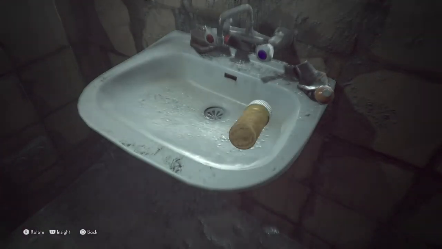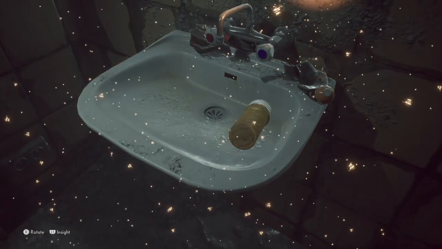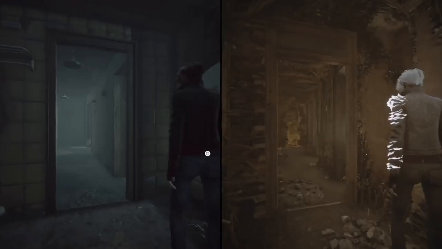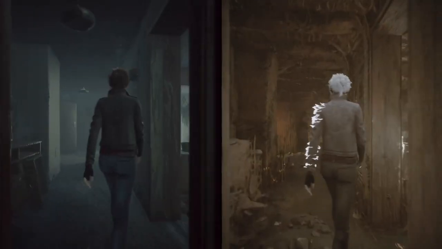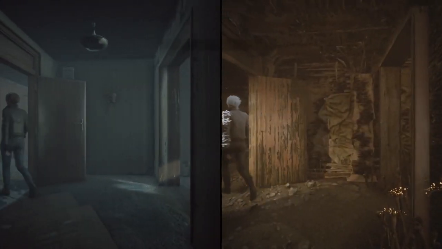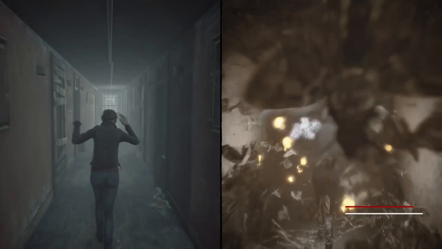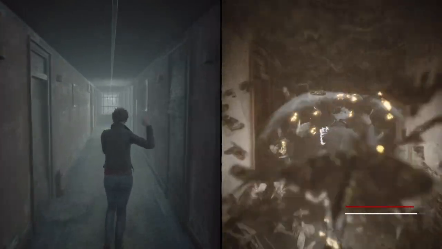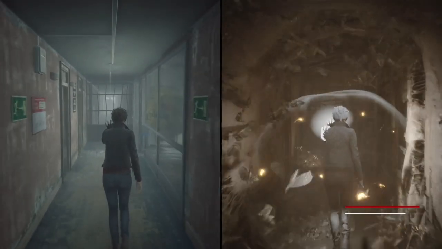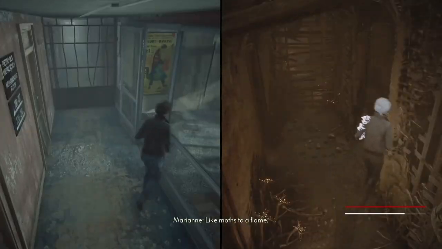And then pick up the pill bottle and activate your insight to find a memory. Find an echo. That's echo number 5. Yeah, then we're going to go to the hallway, and you want to head away from the camera. Make sure you use your spirit shield to avoid the moths. Yeah, the rabid moths. Make sure you avoid them at all costs.